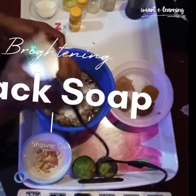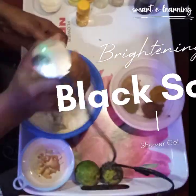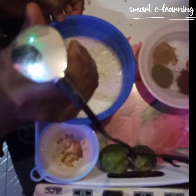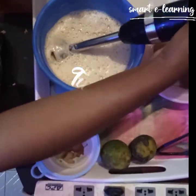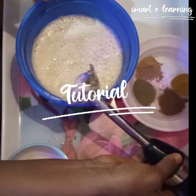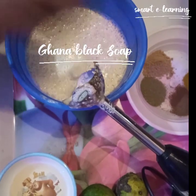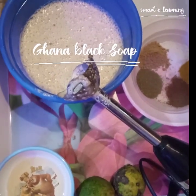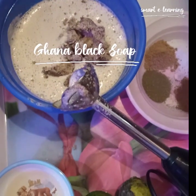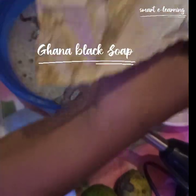I'll be using my stick blender. I tend to add more soap to make it thicker. I'll be adding more picanal soap — the remaining picanal soap — and I'll free blend it with my hand blender. I'm putting the remaining black soap into it right now so I can blend everything together at once.